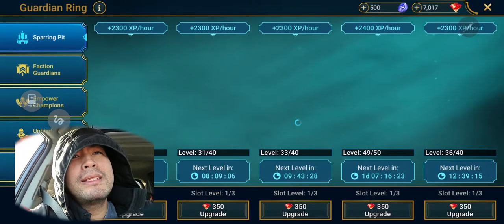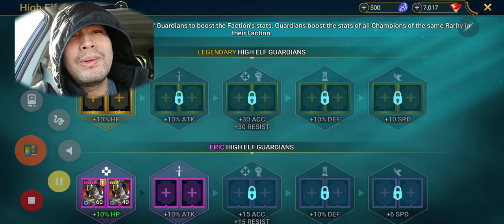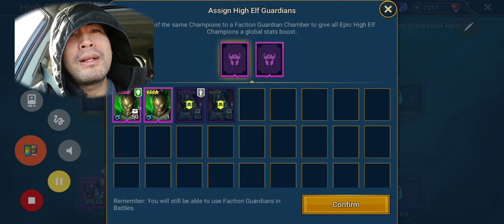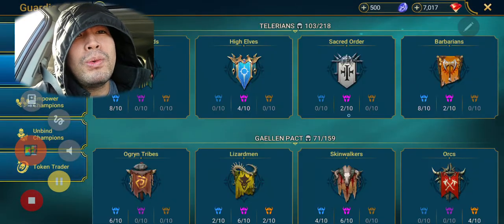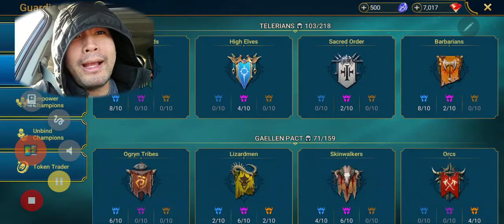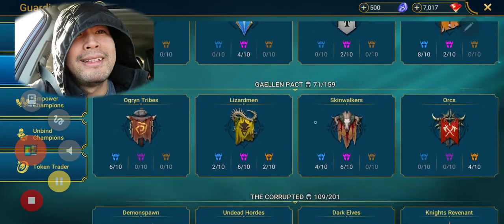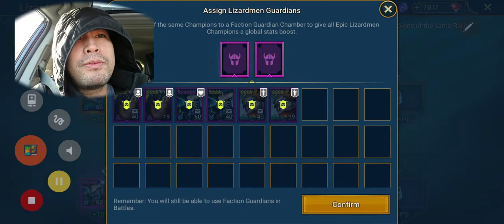So yeah, one thing to do right after you pull sacreds, especially if you just pulled a little bit like me, is just go through your faction guardian crypts real quick and just get your dupes in. They give you a free boost, so that one Tayrell pull gave me another plus 10% attack. That's a lot of attack. That is a lot. So Lizardman, let's see if that was my dupe Quargon. Nope, it wasn't.